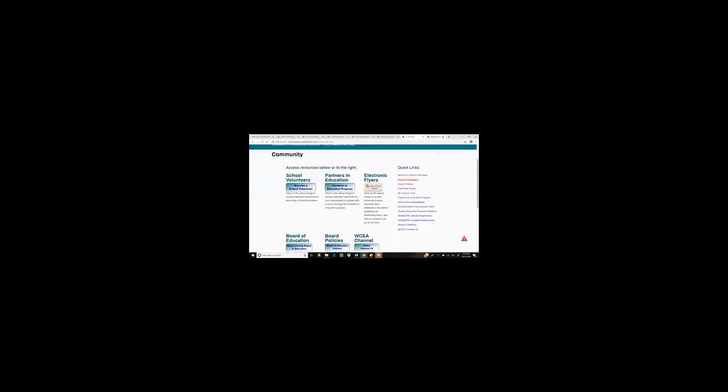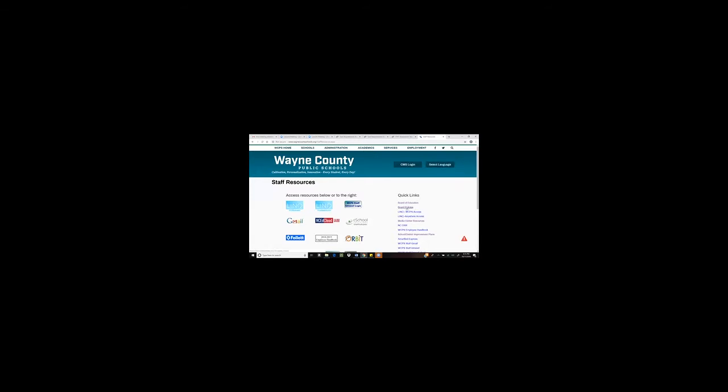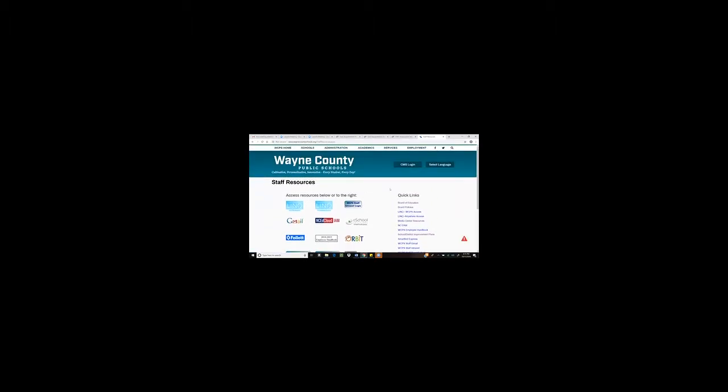All that stuff, you just have to play with it and click on a bunch of these different things. But you said you're at Carver? So then this is the school's website. It's got not a lot of information, but you could go to staff resources. It's got policies, media center resources, that kind of thing. So that's where you can get the majority of that information.